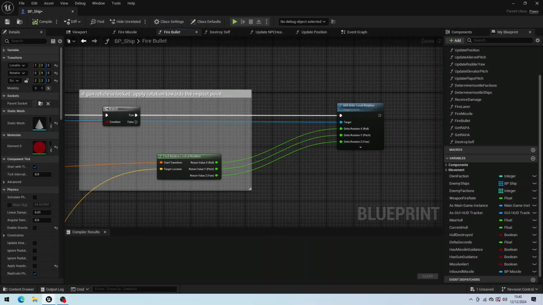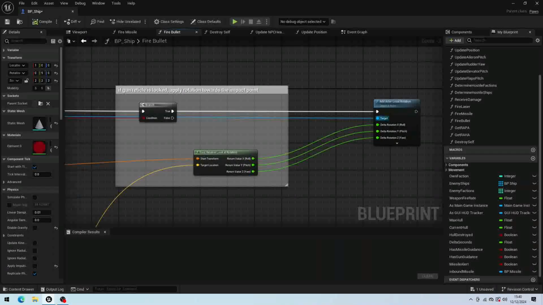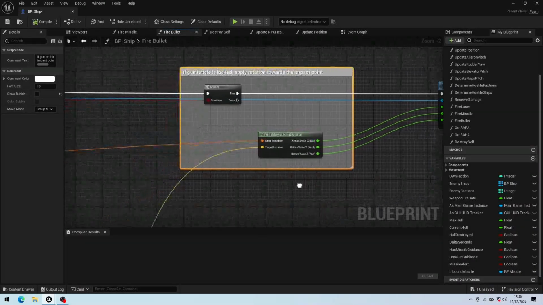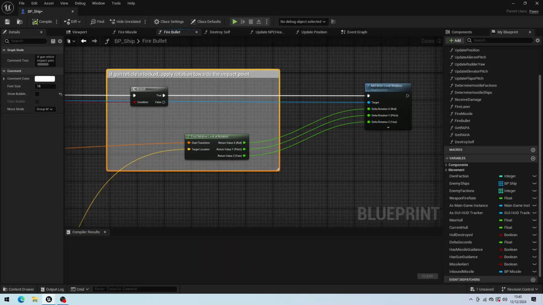so the bullets will be unguided, right? If they collide with something, great. But otherwise, there's not gonna be any sort of aim assist. But if it's locked, it's gonna apply a rotation towards the impact point. What does that mean?